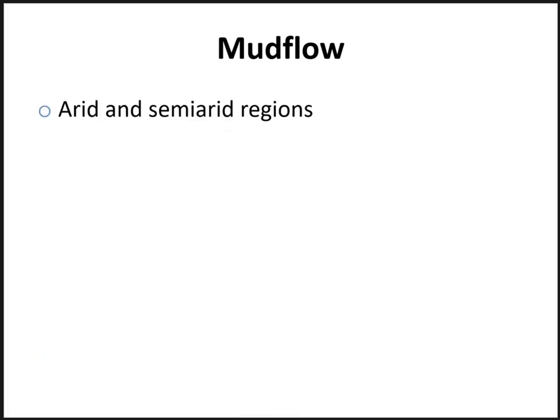Mudslides originate in a drainage basin and in arid and semi-arid regions. They occur because the soil becomes completely saturated with water due to torrential rains. The soil is completely locked up with moisture, so it becomes impermeable. So there's nowhere for the water to go except to act as runoff and mix with the soil. The more mud and water that mix, the more devastating the mud flow can be.